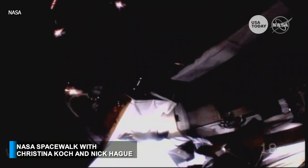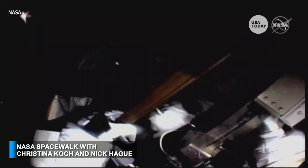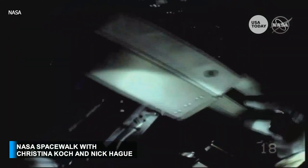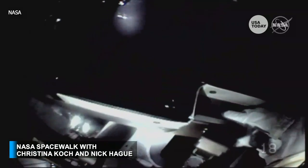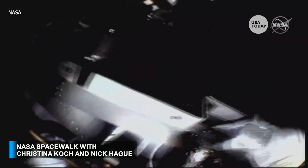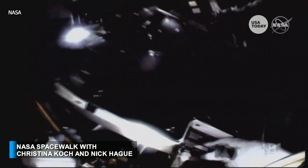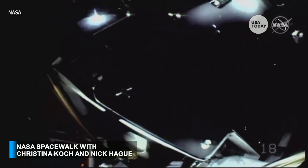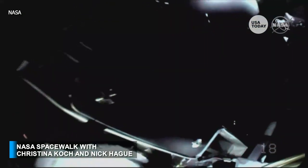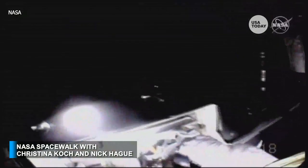You're seeing a view here from Christina Cook's helmet camera. She's been working to release some of the bolts on two of the adapter plates that she and Nick Hague are going to be moving over to the integrated electronics assembly for installation. These are the adapters that are needed to make the new batteries work with the space station's electronic system, get them charging so that they can collect solar energy from the space station's solar arrays. She's finished releasing her bolts and handing the pistol grip tool that the crew members used to do that over to Nick Hague to continue with that work.